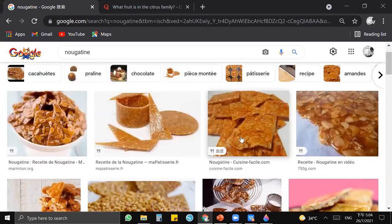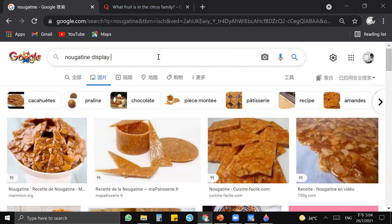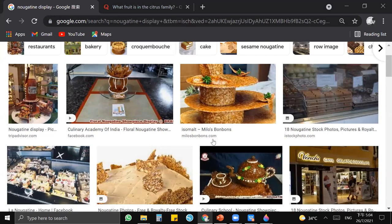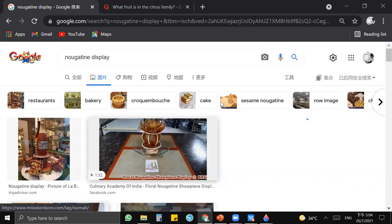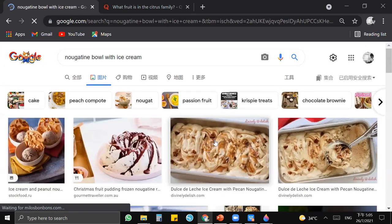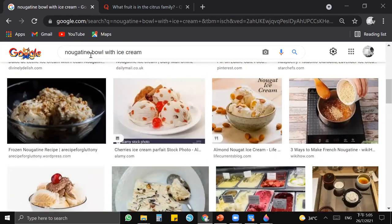Actually, in France, they make some nougatine displays. They always serve it with ice cream. So they will do some nougatine like that, they'll build a display. Normally they'll use this nougatine, they're doing some ice cream. They'll make a bowl, a nougatine bowl, served with ice cream. They'll make a cup.